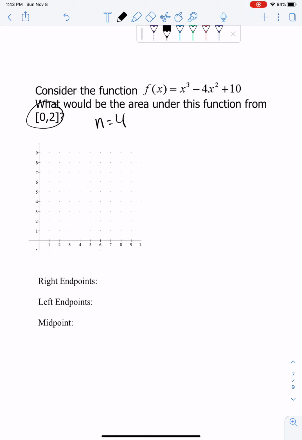So that means that on my x scale, I'm going from 0, and we're going to ignore these numbers right here, and I'm going up to 2. But I'm splitting it up into 4 pieces. So my distance of 2 is split up into 4, which means that each of my intervals is 0.5, this is 1, this is 1.5. I'm only going up by 0.5 this time.